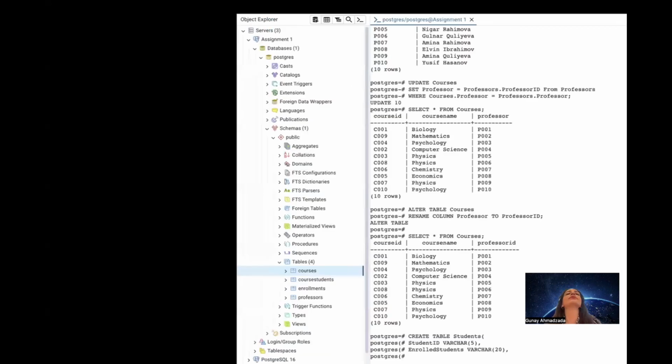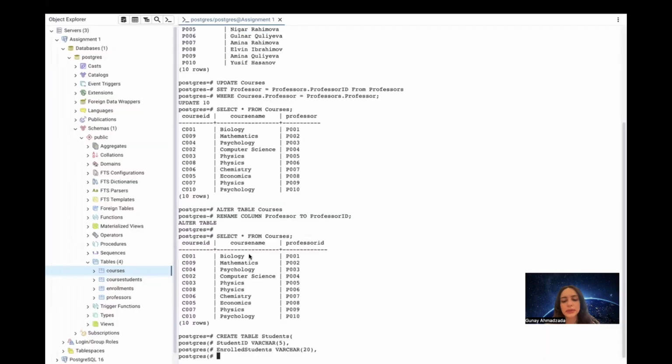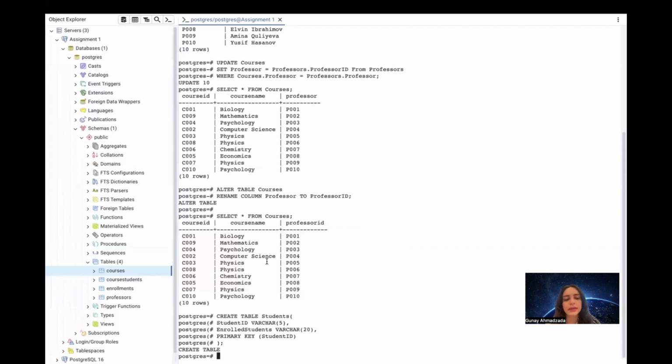Now we should also define student ID as a primary key: primary key student ID. Yes, now our table is created. Let's refresh it. And now let's insert the data into the students table. Again, insert into students, student ID and enrolled students.